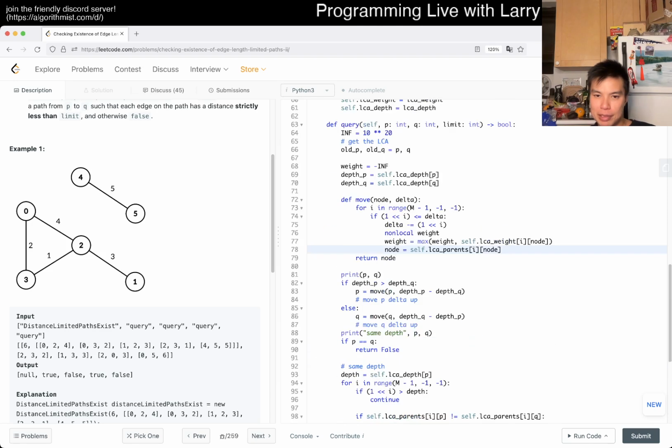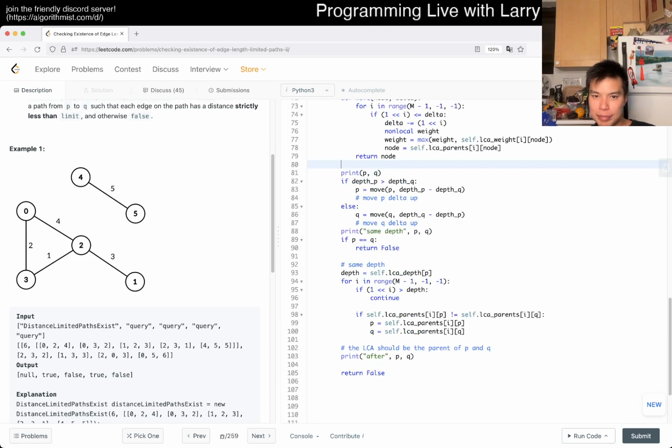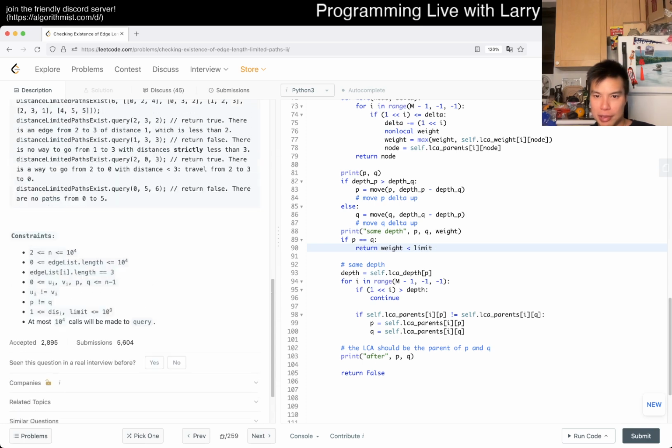Okay, right? So that's on the move. Assuming they're not on the same depth. Return weight is less than or equal to limit, or strictly less than limit, right? All right.